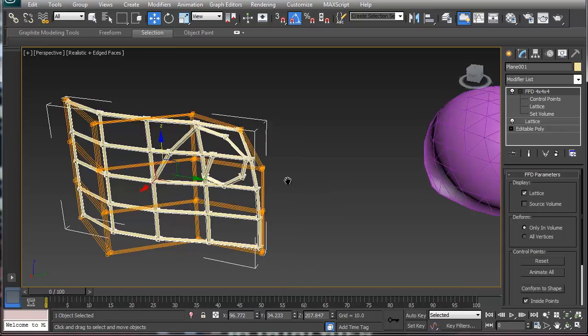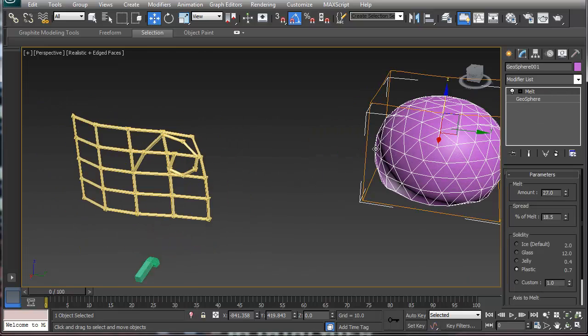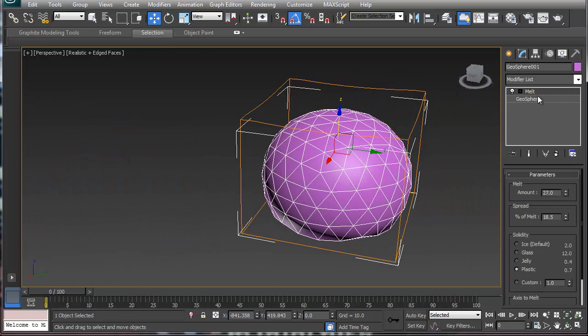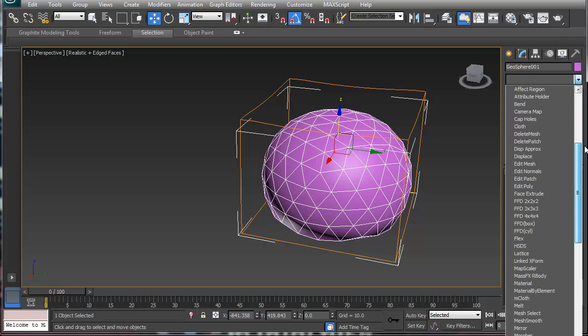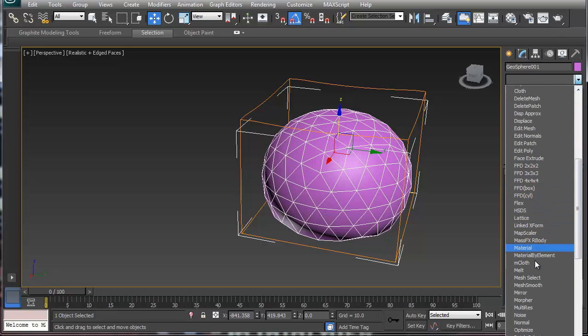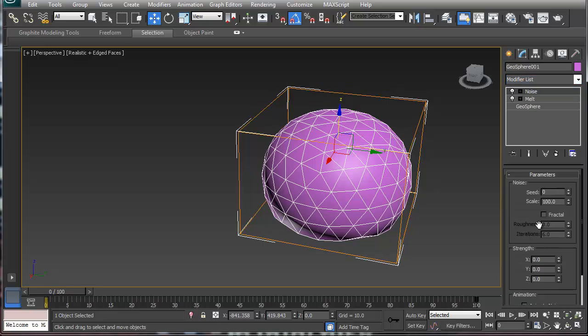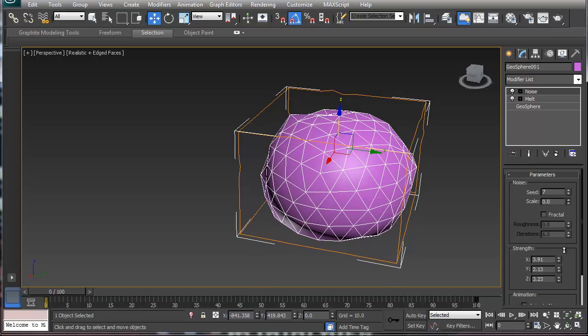A noise modifier is another way. Say you want something with a little bit of randomness to it. So if you add the noise modifier in there, right here, you can actually just kind of up your seeds. Let's change this, and even though we're not seeing much, let me go like so, and then change my scale.